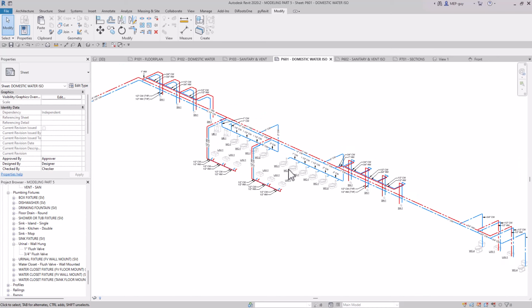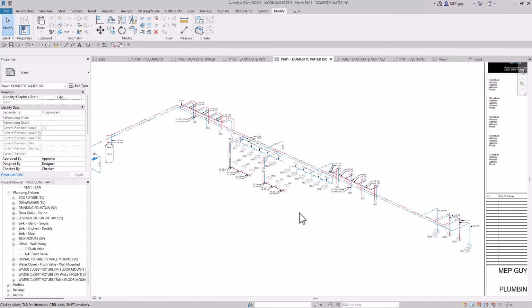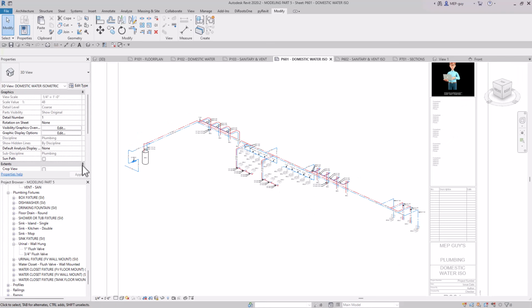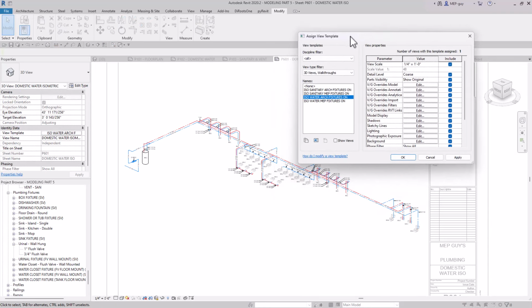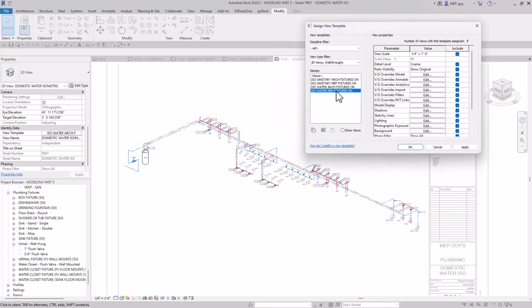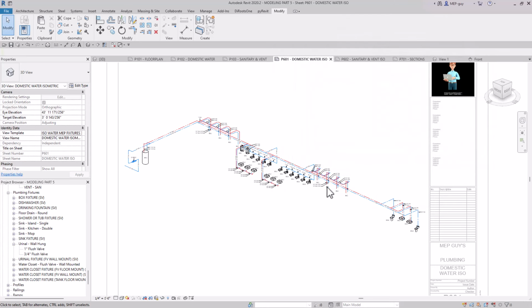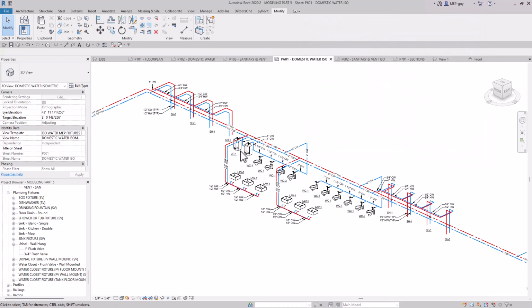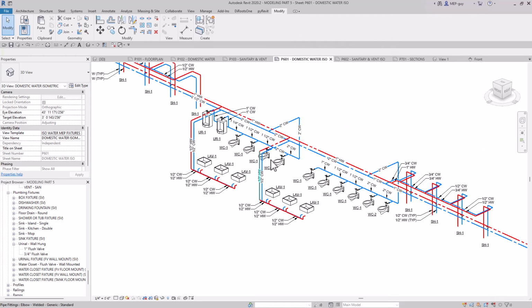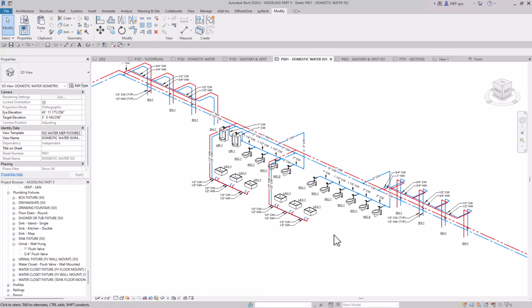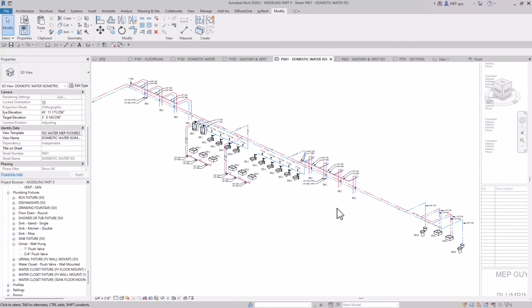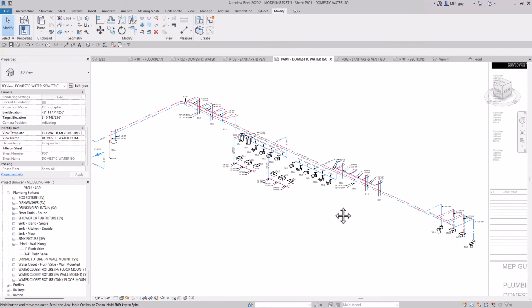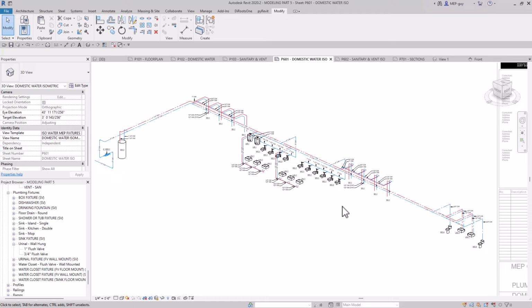fixtures. So right now we are displaying the architect's, but if I double click into this view, I have some view templates that I already preset. Basically this one's with the architectural fixtures on. I also have one with the MEP fixtures on, so I can show you guys what that would look like. So you can see the fixtures get a little darker and they look more conducive to the ones we were using for modeling. So they're a little simplified. And so you guys can customize these things even further if you want, but I do want to just show you the difference between using the architect's fixtures or even using your own for your riser diagrams.